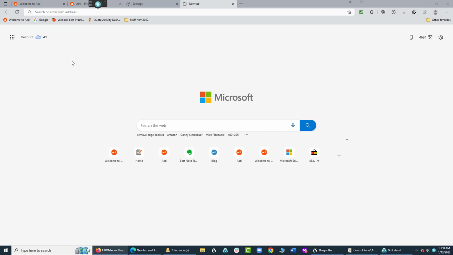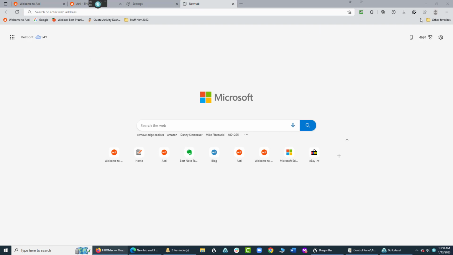Having said that, every once in a while you'll notice that the web version of ACT might respond a little bit differently. I just did a lookup, and when I did the lookup, a white box appeared on the screen where I wanted to type a name and it wouldn't go away. So sometimes when I see weird things like that, especially because I had just logged in, it suggests to me that one of the things you need to do is to remove some old browsing data. So I want to show you how to do that.